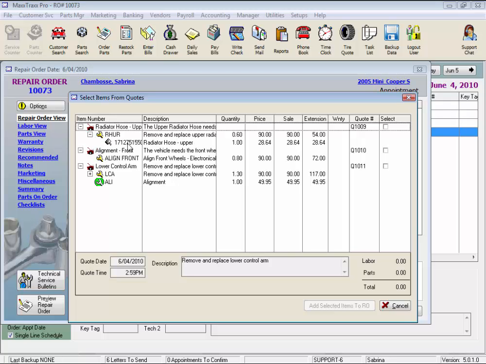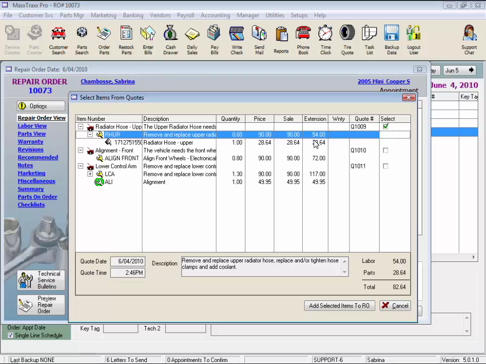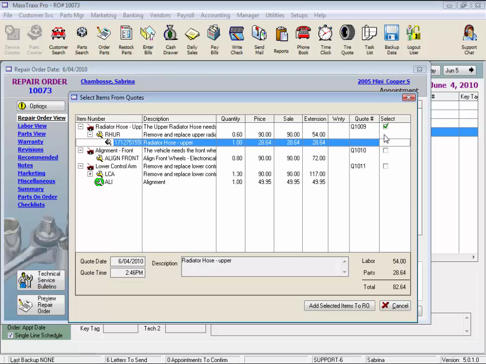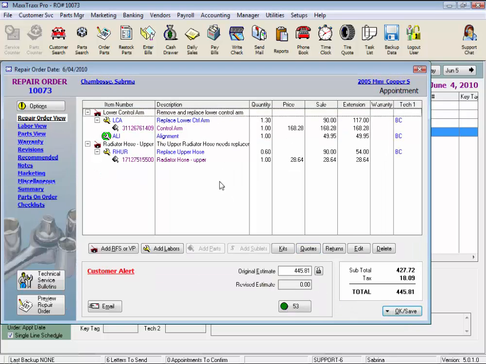But if you've already entered a reason for service on your RO, maybe taken some special notes from the customer about their vehicle problem, you might want to just add the labor like we saw a moment ago. But if not, just check the box in the Select column for the job you want to add to the RO, and notice there aren't any checkboxes for the individual labor and parts components for that job, and click the Select button. And here it is on our RO.